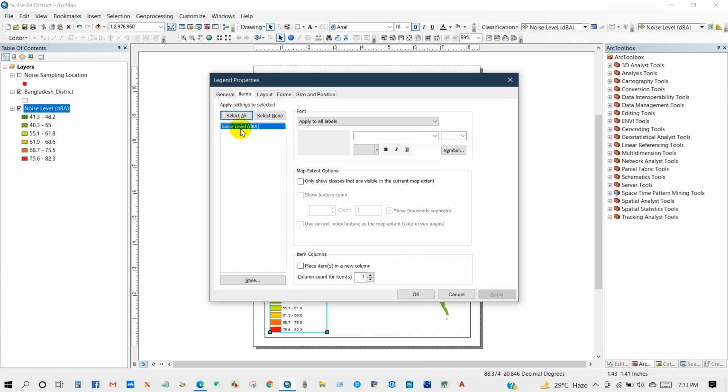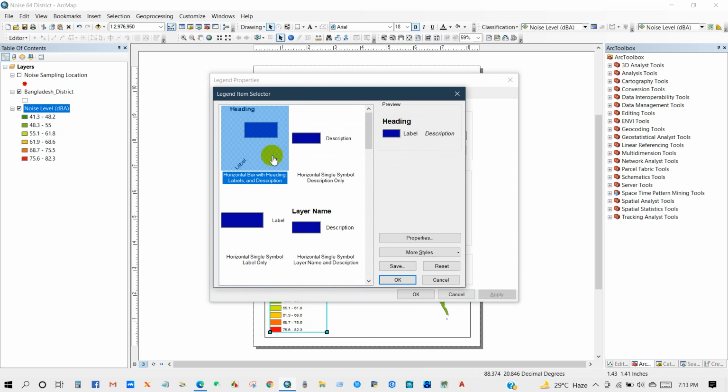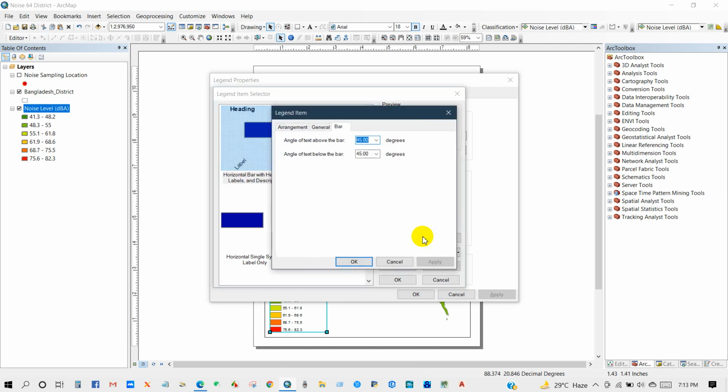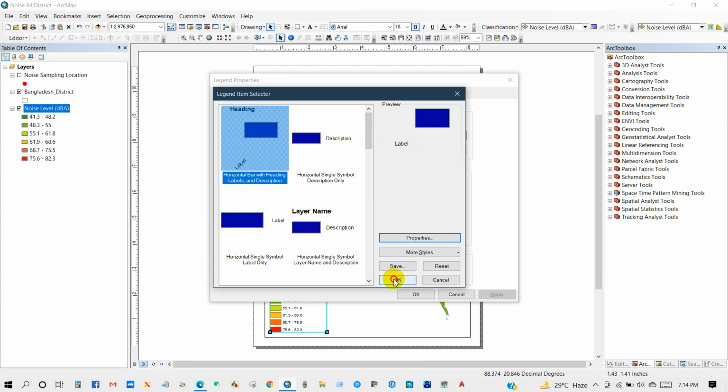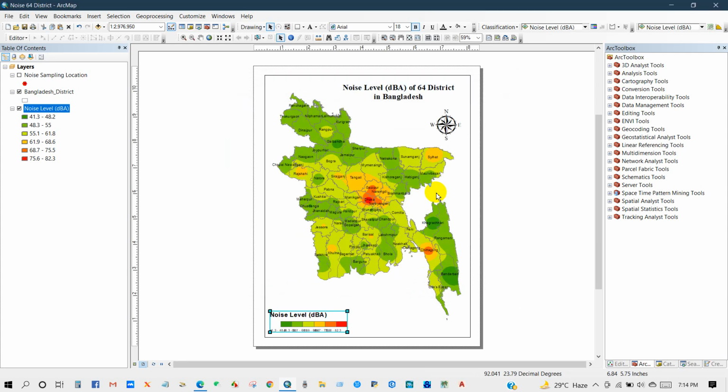To do that, just select it, go to style and click heading, and then go to properties, and after that angle of text above the bar and angle of text below the bar, and then general arrangement. You can select what you want to show in the map, and then okay.